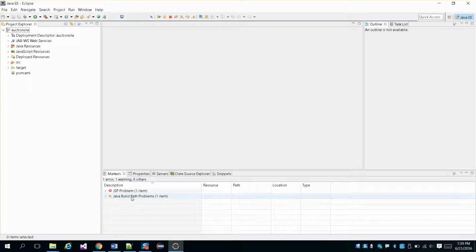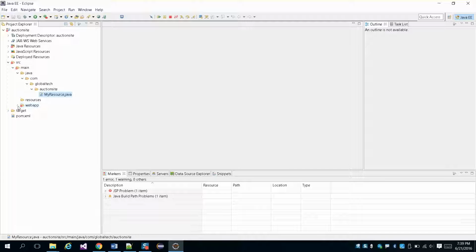We have a couple of issues that we'll need to look at, but basically, this is a Maven project that we've created. There are a few things that we're interested in. Let's start here in the source directory. This is where all of our source code will go. Under source main, you'll see 3 different directories. The Java directory is where all of our server code, our Java code will go. Com, GlobalTech, auction site. And you can see that Maven has created a simple starter Java file for us that we're going to actually end up getting rid of.